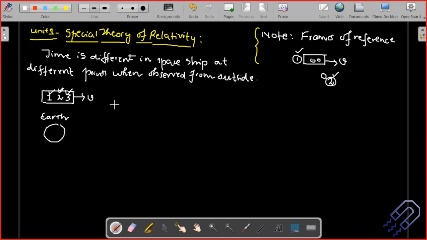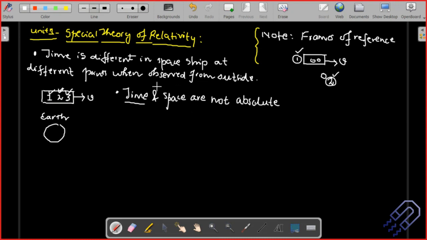This is very important. So what we are going to do is write down a few bullet points. This is the first thing that we should understand. The second thing is that time and space are not absolute. What does it mean? It depends on what time you measure, or in what space you are, from the frames of reference. If you are observing from a different frame of reference, the time might be different. If you want to measure the time when you are in the spaceship, or when you are on Earth, both might be different. So they are actually not absolute.